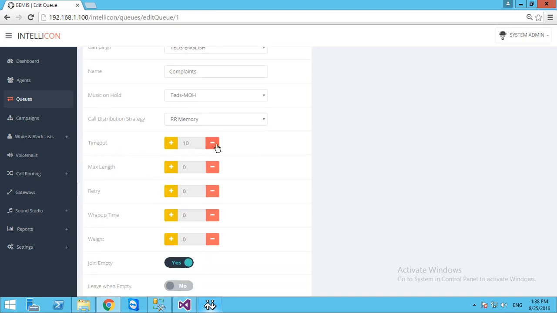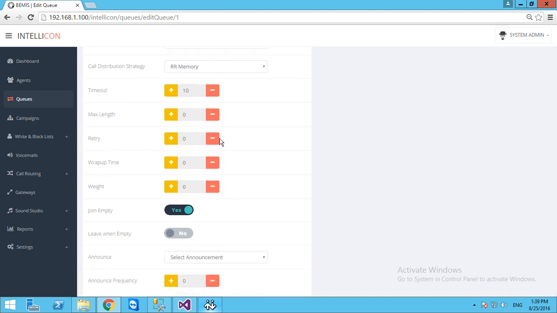There are different timeout options: how many seconds a caller can wait in the queue, the maximum length, how much time the caller will wait for the music, after which the call drops, and after how many seconds the caller can retry the call center number.